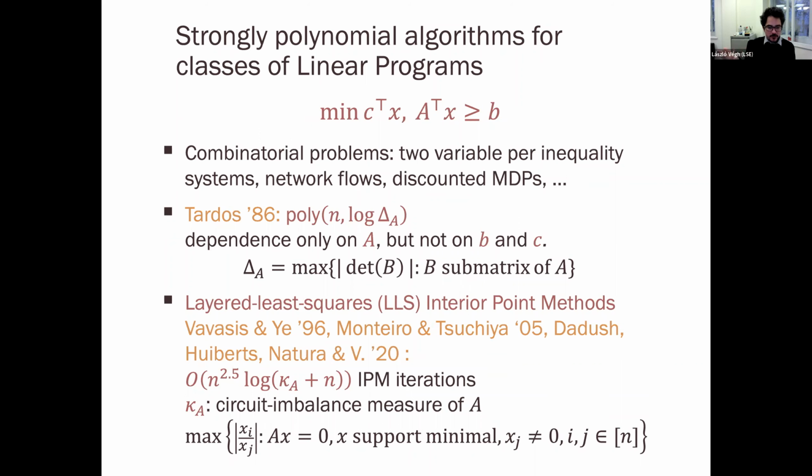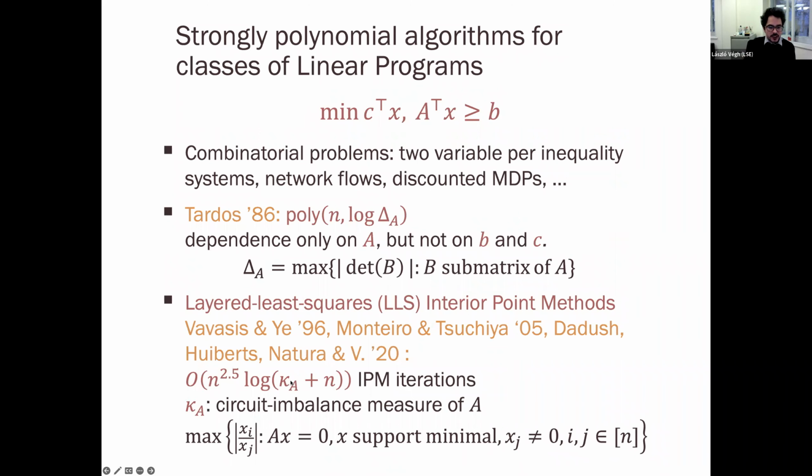If you have a totally unimodular matrix, this will be one. And in fact, if you have an integer matrix, then it will be upper bounded by the maximum subdeterminant, but it can be much better. And in fact, it's always defined. So this is something that actually works in the real model of computation. You don't need to make any integrality assumptions. It's like a geometric measure.